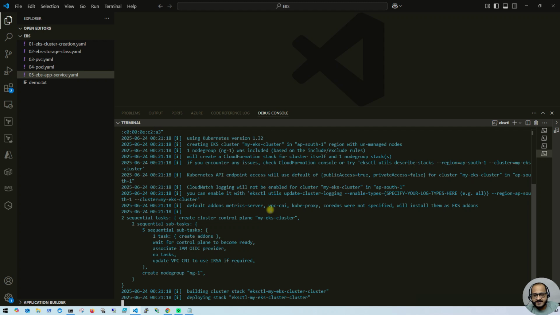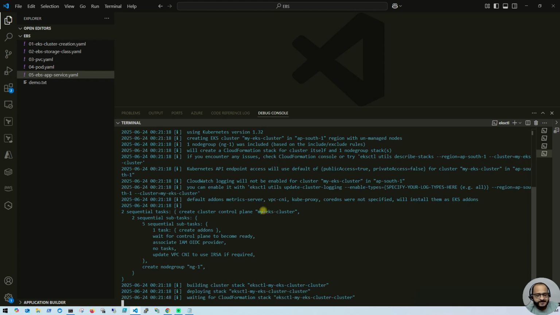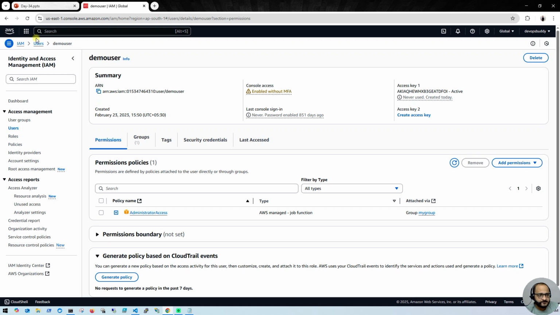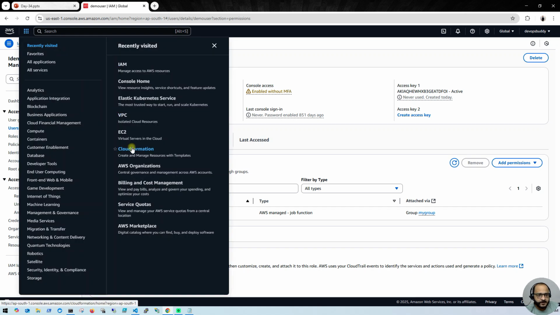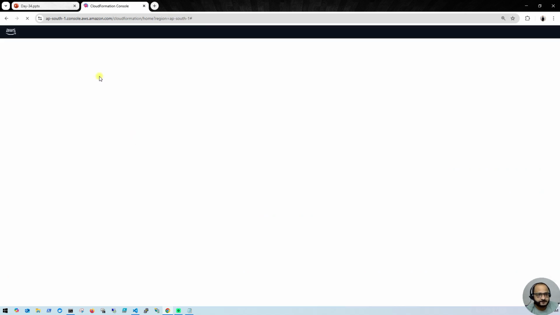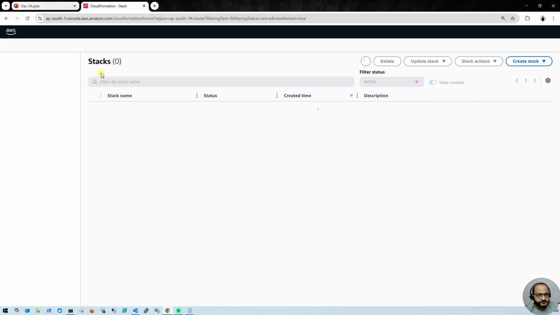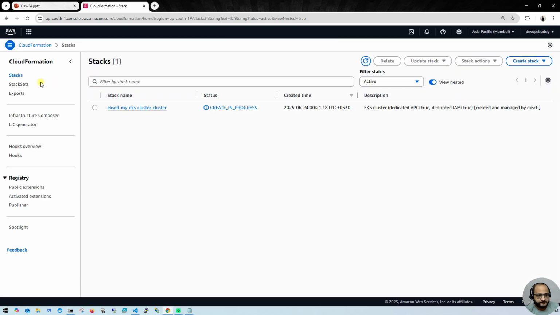So what is happening basically in the background, this eksctl command which we have run is going to launch a CloudFormation stack. So if I go back to my console, and if I go to CloudFormation, it's similar to Terraform in simple words.